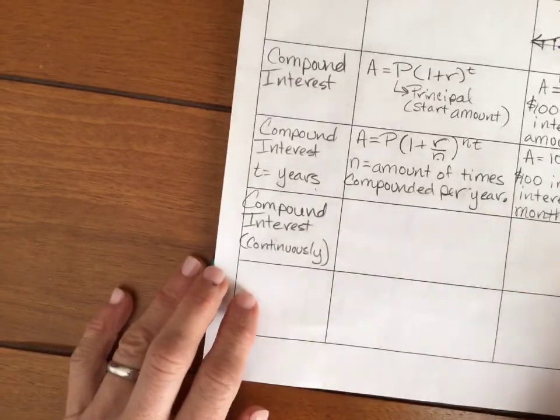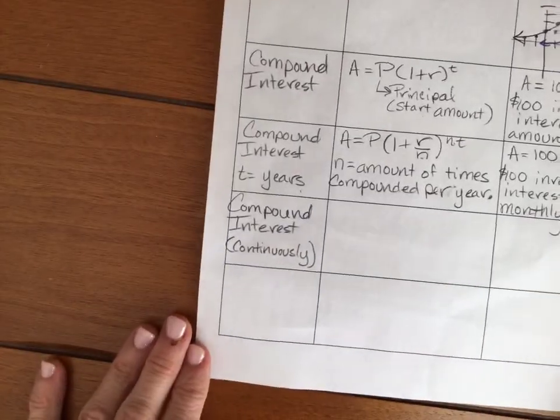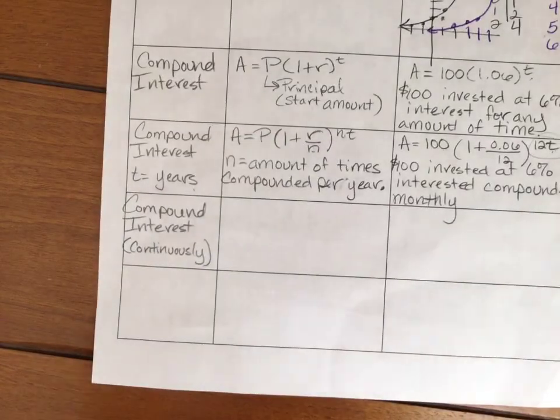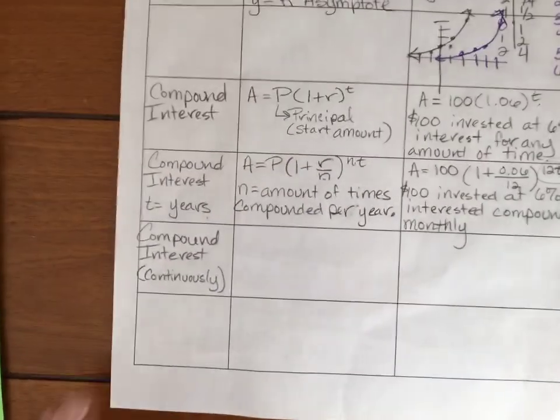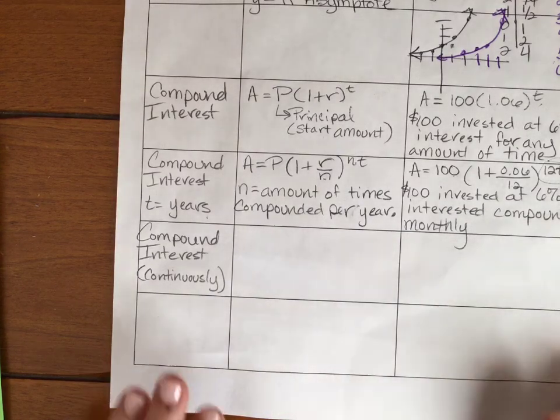And I'm wondering, as you did page 1 of your compound interest worksheet yesterday, did you see that the more times we compound it, the better deal it is for us? If compound interest continuously really existed in the monetary world, that would be awesome. But it's not quite there. We can compound interest daily, but they haven't gotten to compounding continuously. Another thing you should have seen is that as we approach the end of that table on page 1, it was approaching a number about 2.72, and we're going to talk about that today.